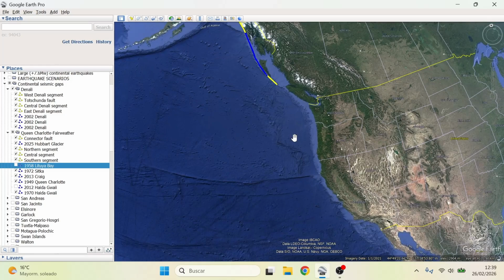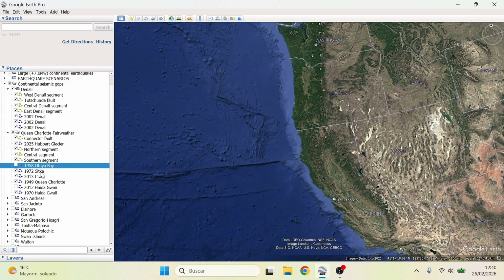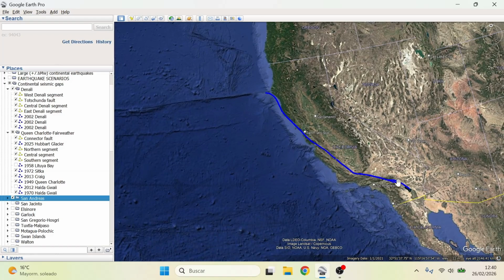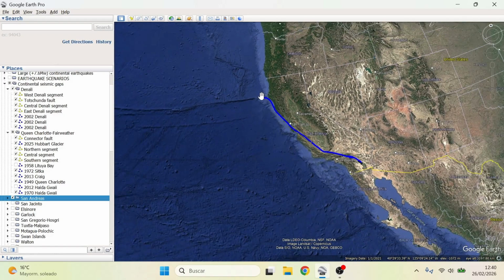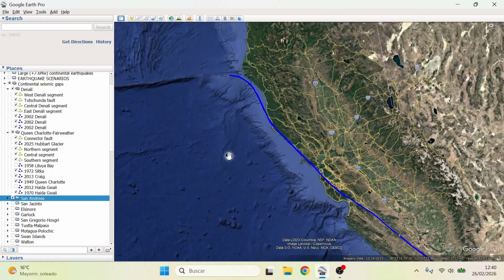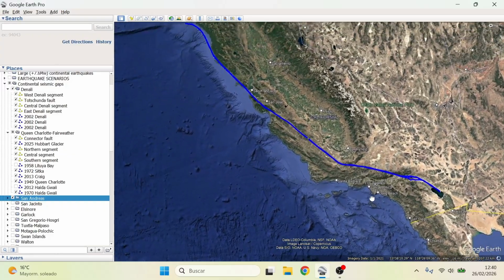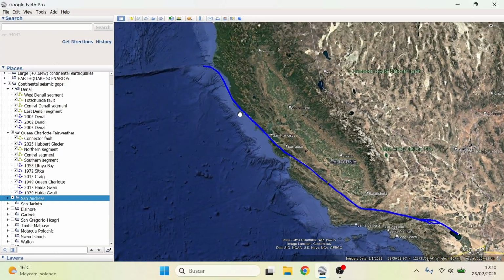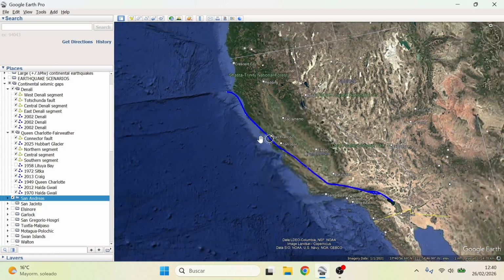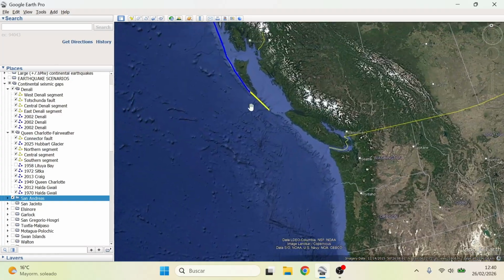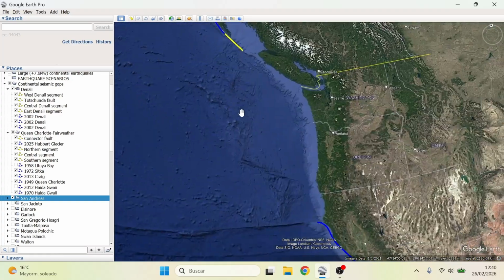The next one we're going to cover is the San Andreas fault line here, which is located in this part. We all know, I think, where this is located. It's a fault line that runs through the whole California region down to Mexico, and it's known to be very dangerous, and also very similar to the Queen Charlotte Fairweather fault line.